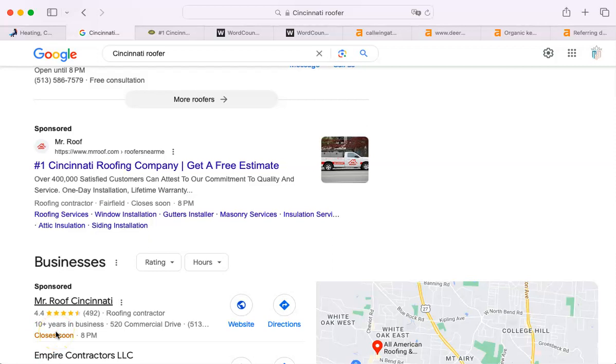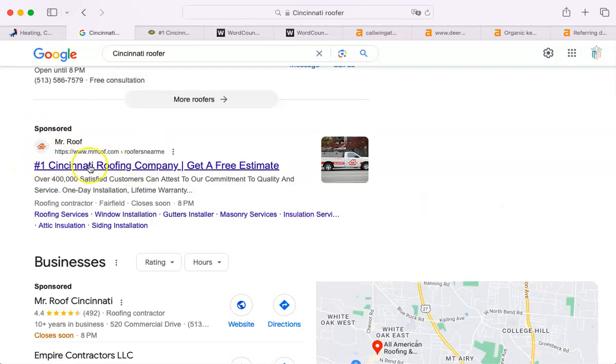Google is a company that has developed an algorithm that they think provides their search customers with the most relevant results. Now, for you and I, in the case of, say, a roofer, that might be a person who has a good work ethic and uses quality materials. For Google, the most relevant result would be somebody who has a good website, according to their algorithm. Now, their algorithm is known to us. We know what the algorithm is looking for. So that's what I'm going to show you as we go along here.